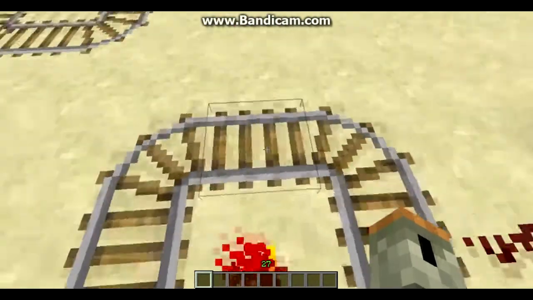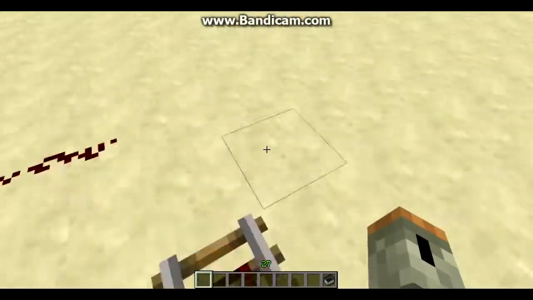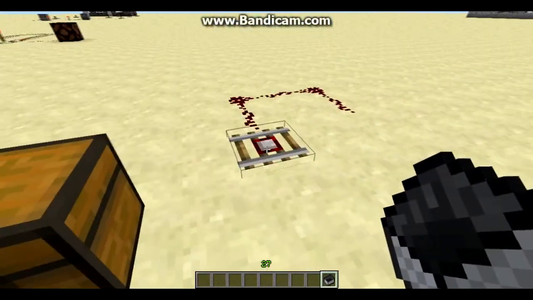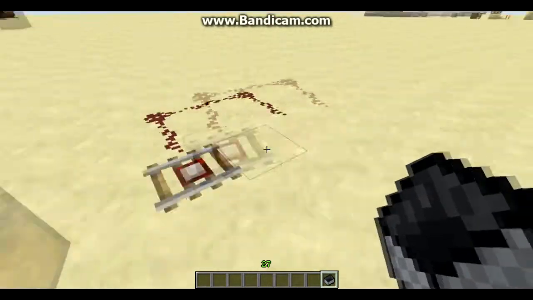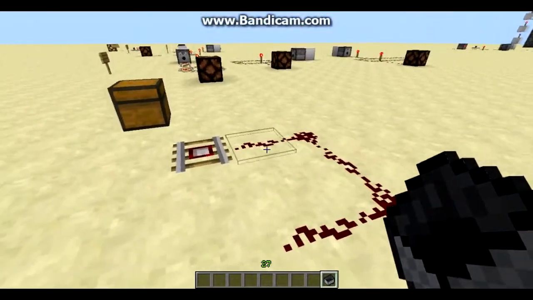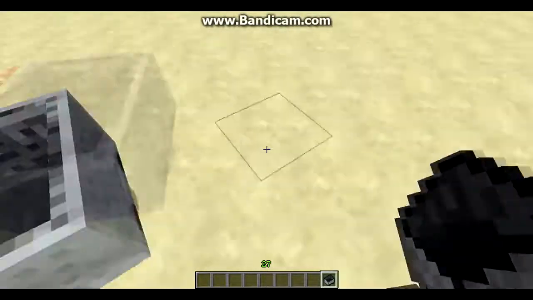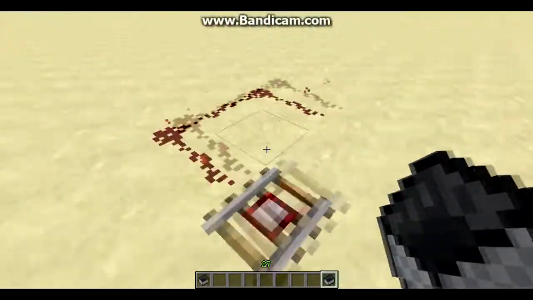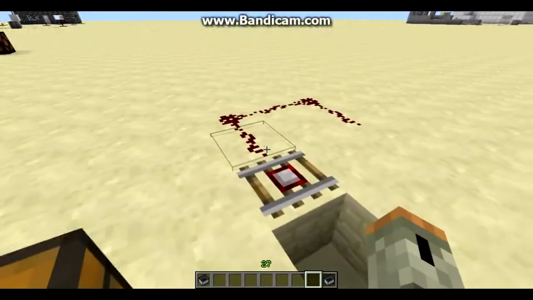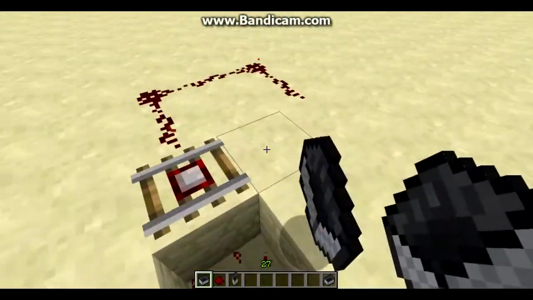Alright, so that is a detector rail, that is a normal rail, that is a curved normal rail. Now, detector rails, excuse the chicken in the door in there. Detector rails work like buttons or levers in the fact that without a minecart on top of it, it does not cause a redstone signal to be passed on to the wiring. But when you put a minecart on top, it sends a redstone signal to all adjacent blocks. So if you had a powered rail next to it, it would power that. And if you have redstone, like I do in this case, it powers that. And it also powers the block that it's sitting on, as demonstrated there.